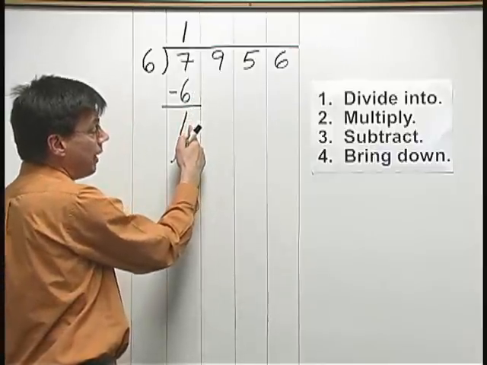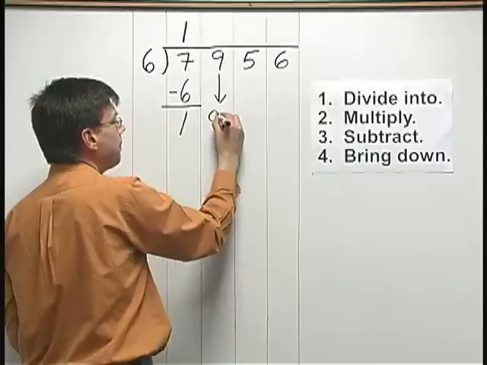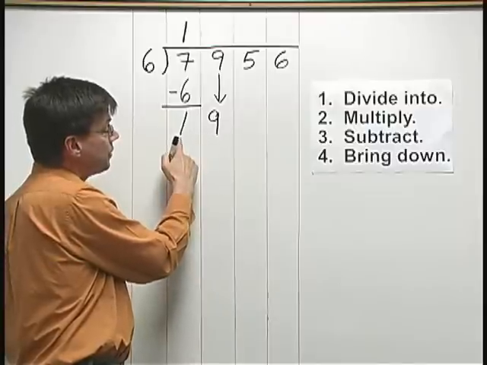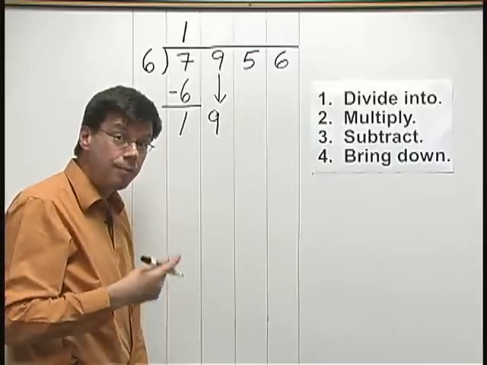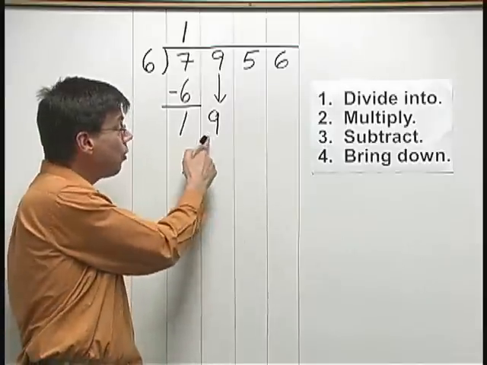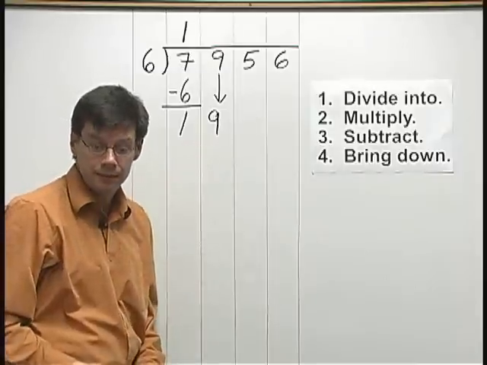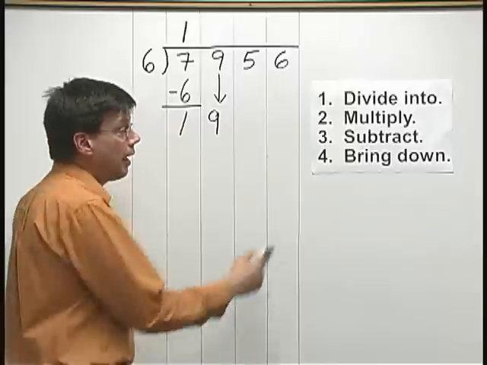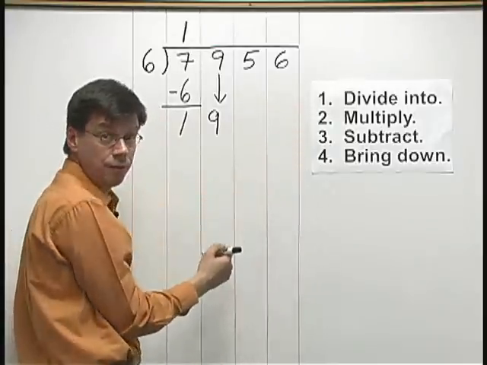Now, after I subtract, I move to step 4, and I bring down the next digit, this 9. 9 is in the hundreds place. I now think of this 1 and 9 as 19. It's actually 1900. Remember, after we exchanged the 1,000 for 10 100s, we ended up with a total of $1,900 bills. That's what this 19 represents. Now, we just completed the 4th step of the process. After that, we go back up to the 1st and start this 4-step process over again.